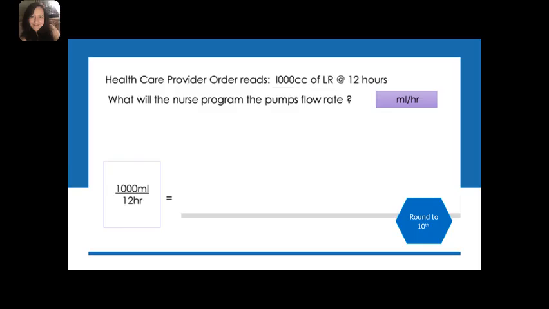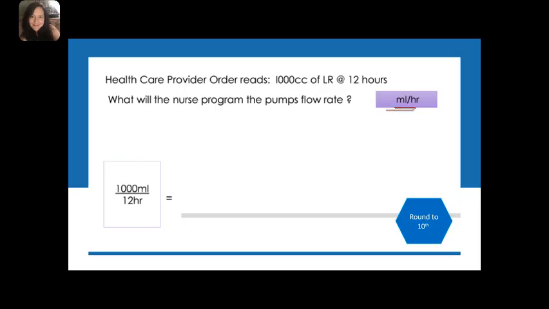And that's important for me because I am going to have to program this pump, and the rate is most likely in mils per hour. Most pumps are mils per hour. I can't say absolutely all the time because there are always different things that go on, and an absolute is very hard to define. I never like to say absolutely, but most of the time you're going to do mils per hour. So I know my equation needs to follow suit and have mils in the numerator and hours in the denominator.